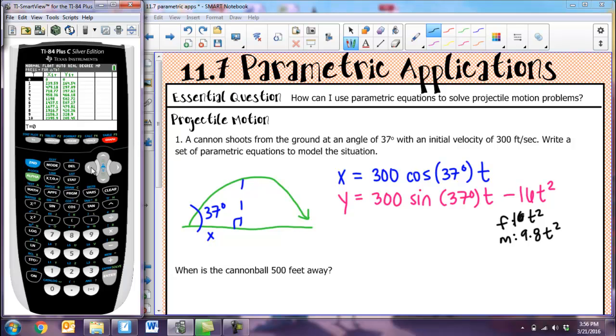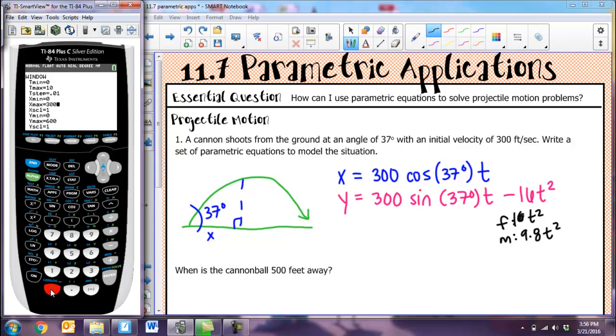And I can see that that's pretty big. It's going to be at least 2,000, probably more. Yeah, so I'm going to go maybe about 3,000 just to make sure I can see my whole graph. And now my calculator is possessed. And so I'm going to go in here and change my X max to be about 3,000.